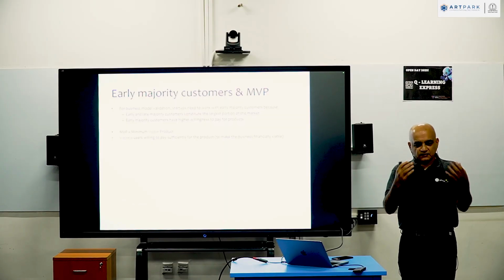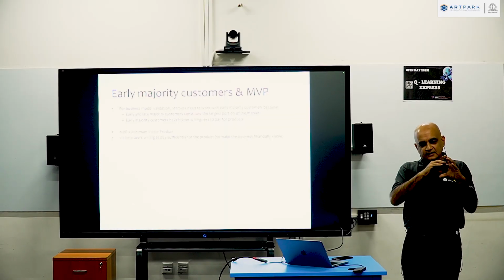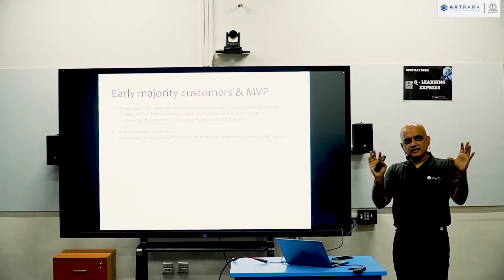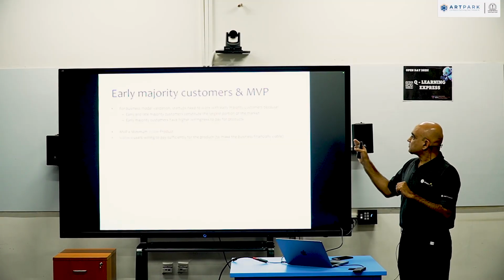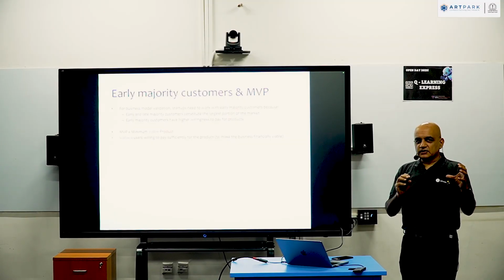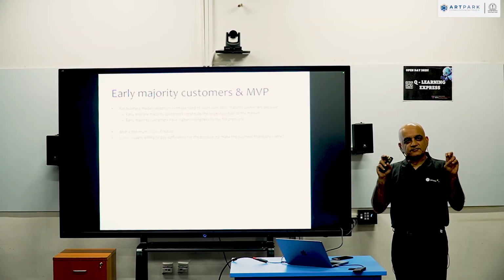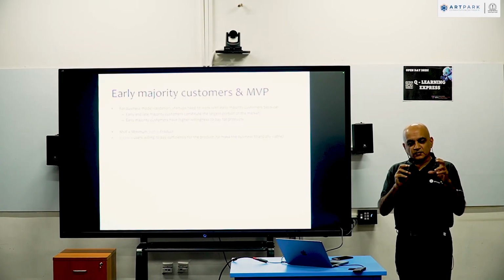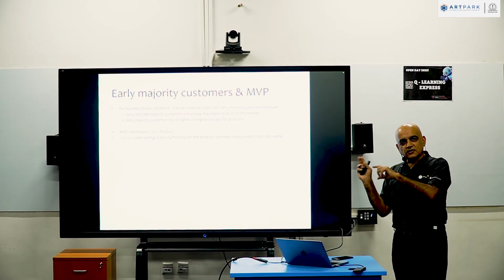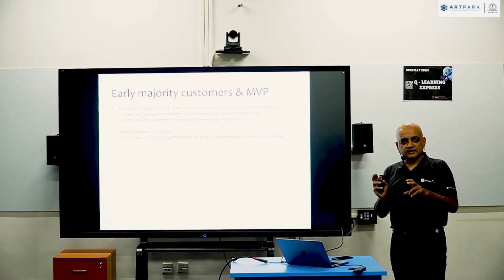Obviously, in the beginning, when you have a very innovative product, the markets don't have a normal distribution, but over time it will settle down to that. So these two, early majority and late majority, together correspond to the largest chunk of the market, which is why it's referred to as the market. When people talk about product market fit, they're talking about this set of users as the market, right?